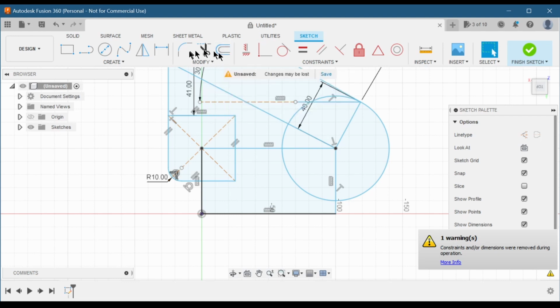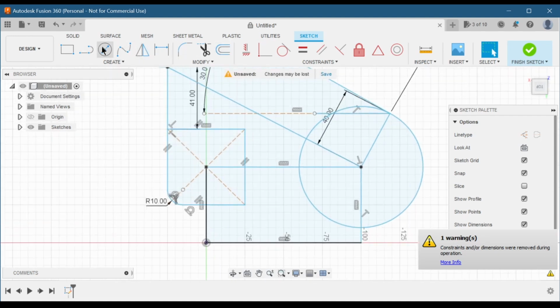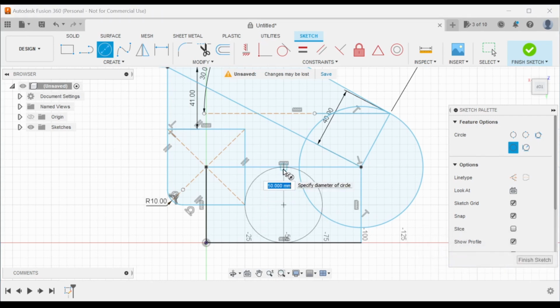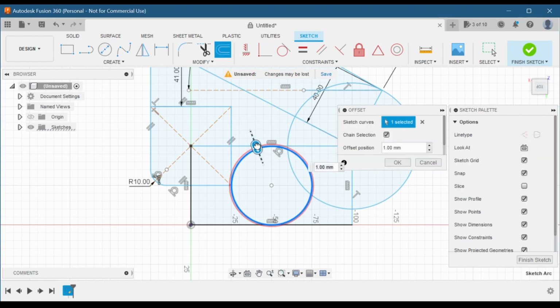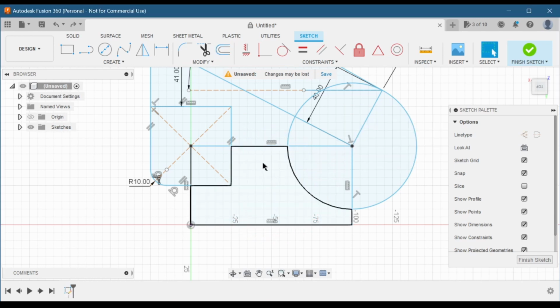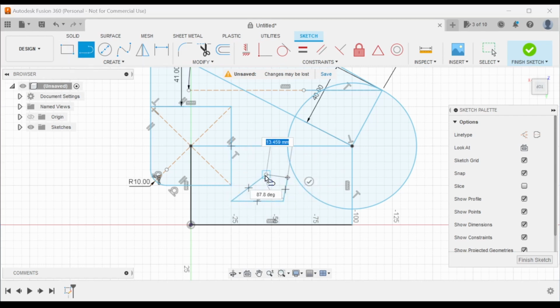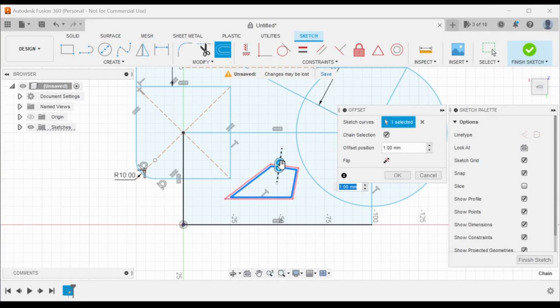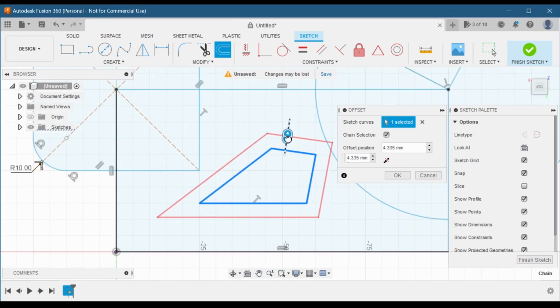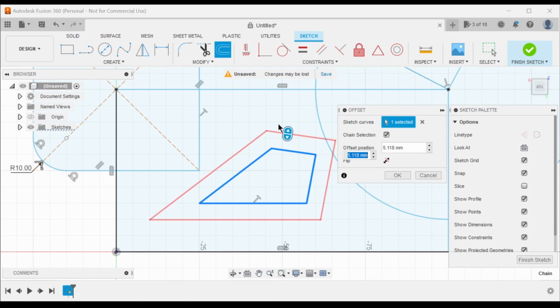We can also offset something. So if we had, say, a circle inscribed within here, we could use the offset to make something either bigger than it or smaller than it. So let's try that with a more complex shape. So let's make our weird irregular shape in here. Now instead of having to go through everything manually, make sure that it's a correct length away from every single point, we just hit offset, and then we just pull this out. So all these lines are 5 millimeters.